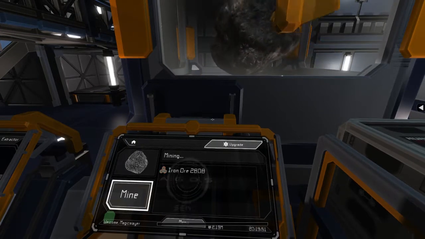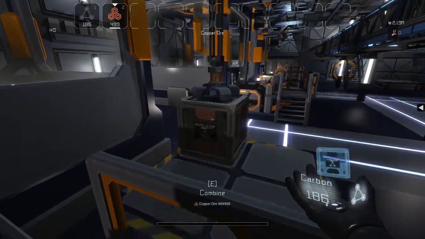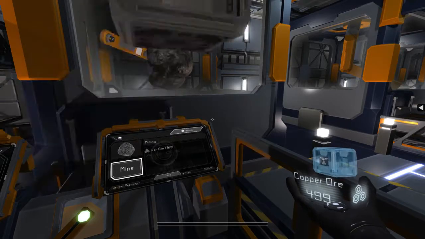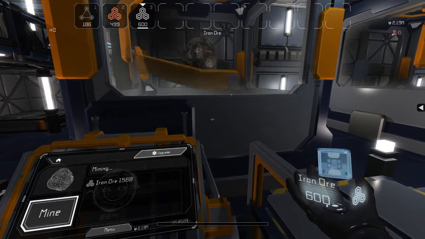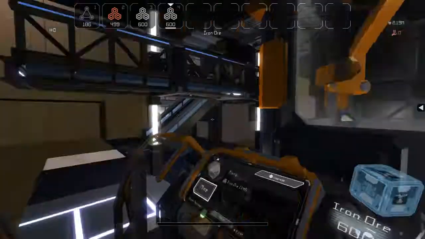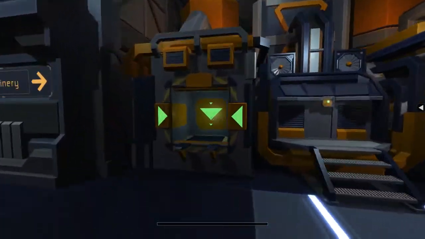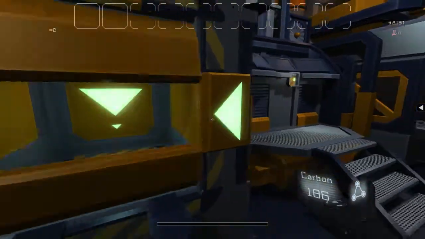I'll be taking the copper out. And you can pick up these boxes, of course, by hitting E. It goes into your inventory. Now in this system, there's a lot of iron, so you don't have to sit here and wait for this to get done. So I'm going to run over here to the processing unit. So we got these. I'll take all this, hit E, and throw it in here.